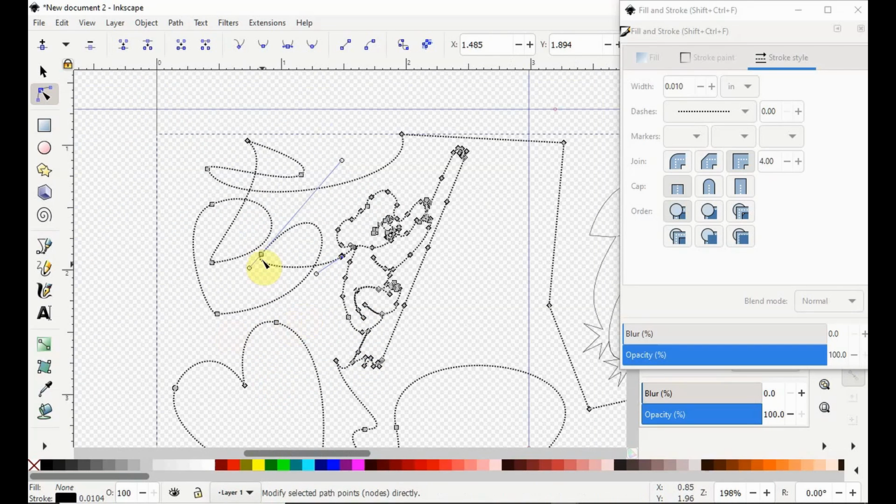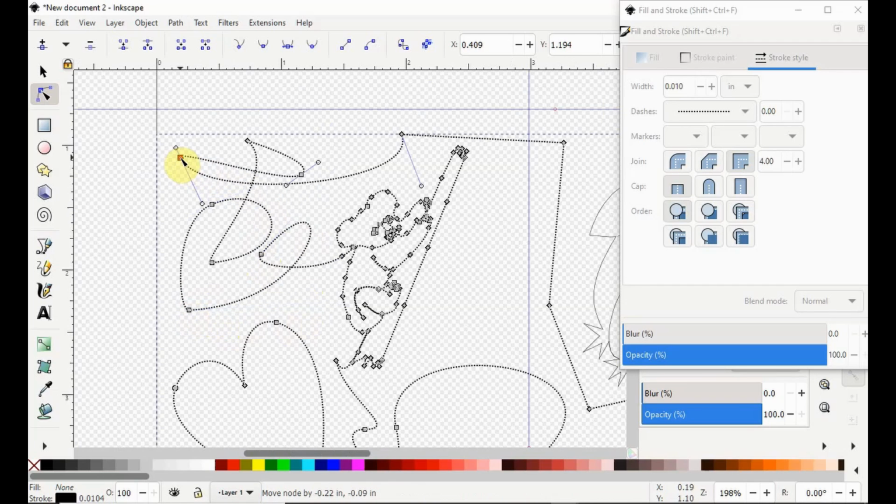Let's see now. I like this little heart loopy thing here. I don't like this thing though. What have I got?